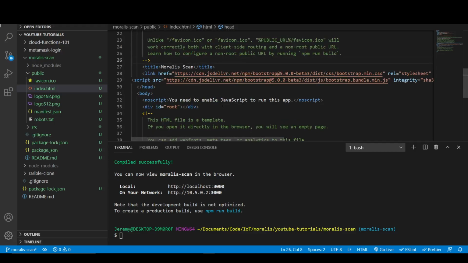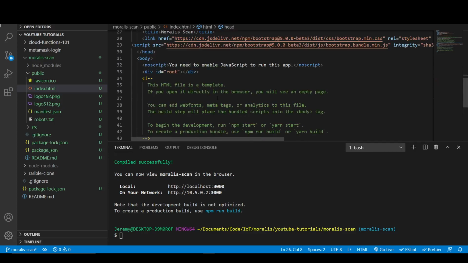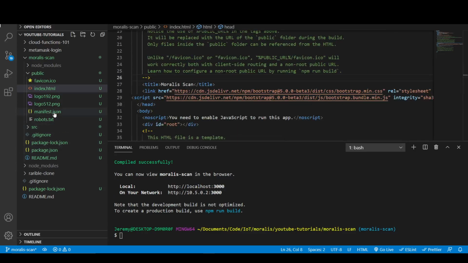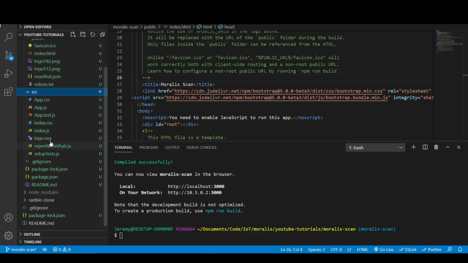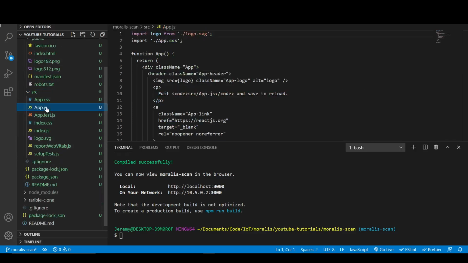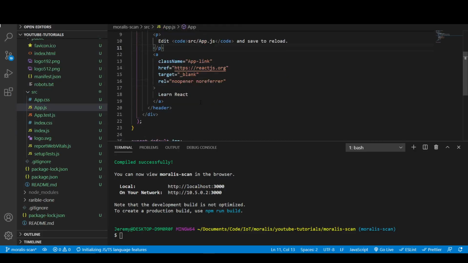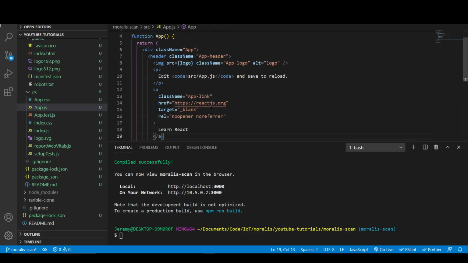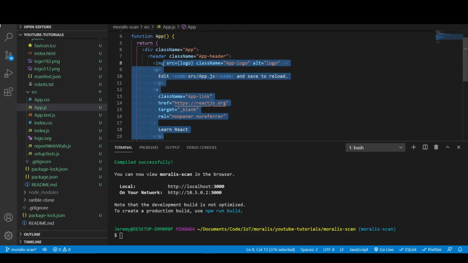Save this. We don't need any of this other stuff that's in the app.js here either. We can get rid of that too. We won't be using that.